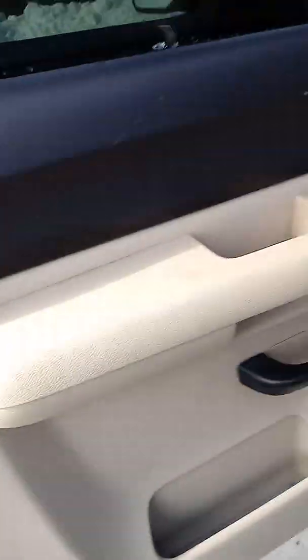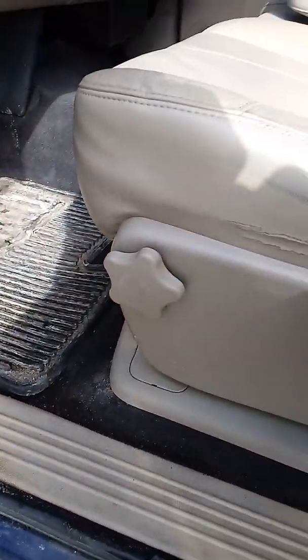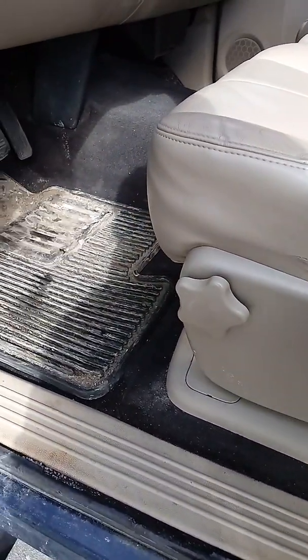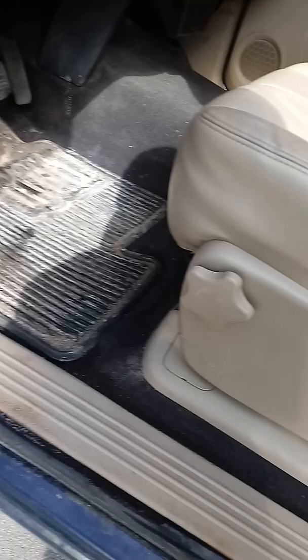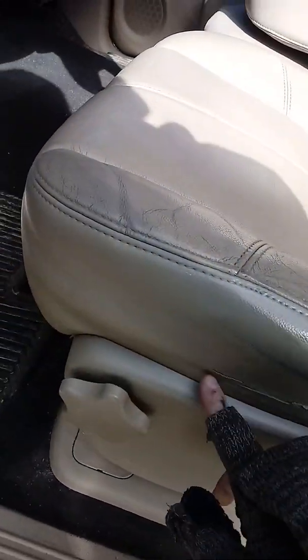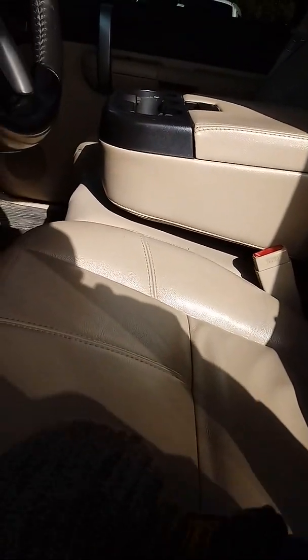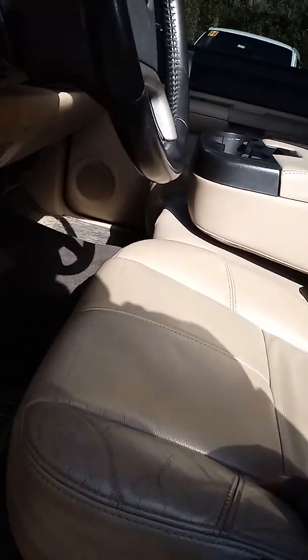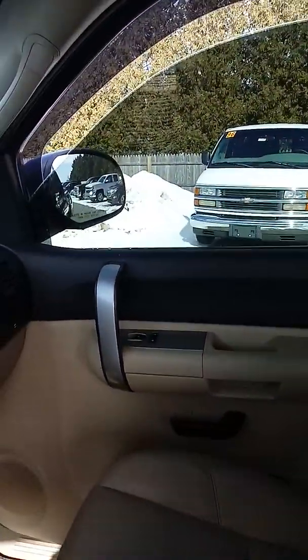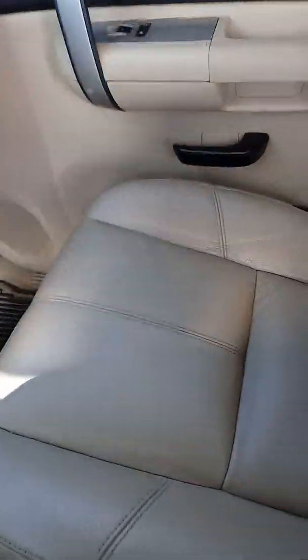No issues there, any stains or rips or tears. This here is the most wear I can find on the entire vehicle, which on a 10-year-old truck, a little crack in the leather is pretty normal. But just that little spot there, that's it. And then just regular wear on the side of the seat where the driver gets in and out. Maybe a tad bit on the passenger seat there too, but again, nothing really to write home about.